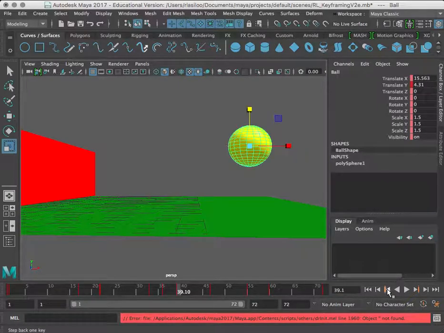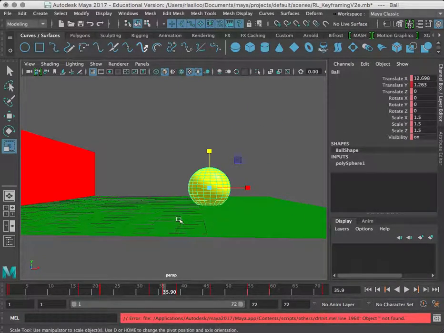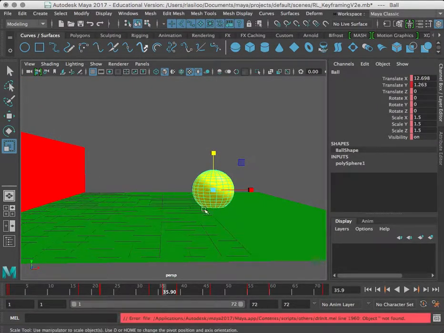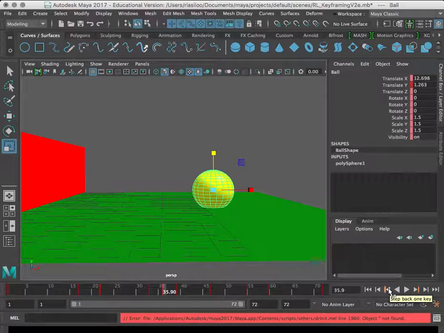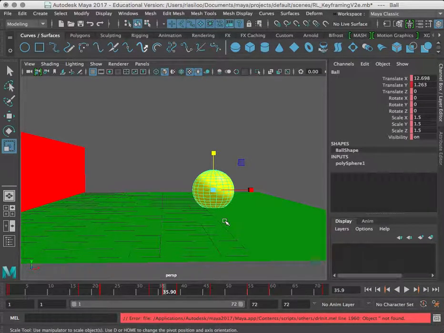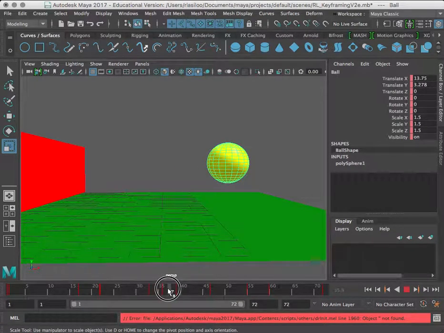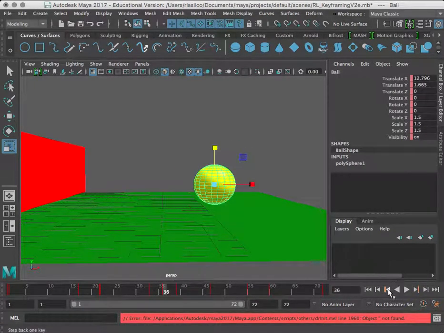So I want to make sure that I'm working with the keyframe of this object at that location. If I want to be certain, I can click on these and it'll take me to the next keyframe along the timeline.